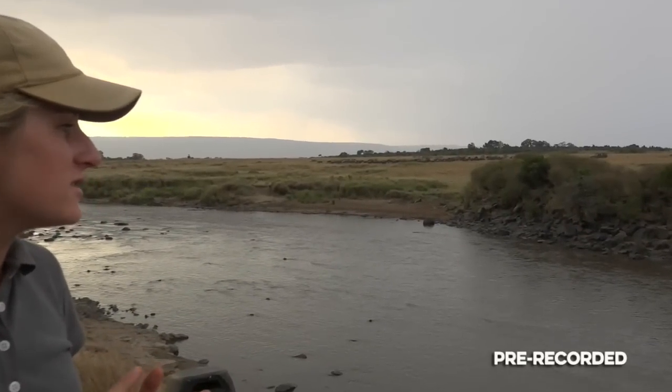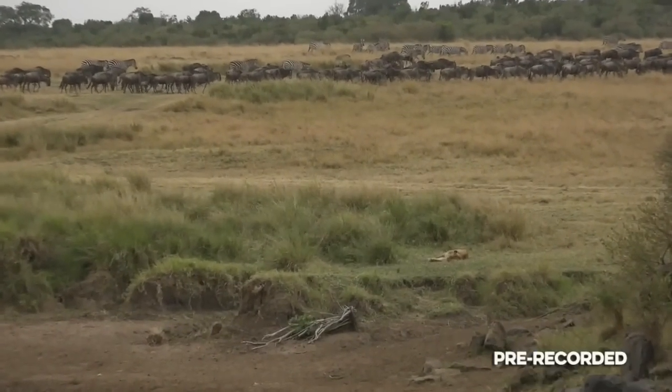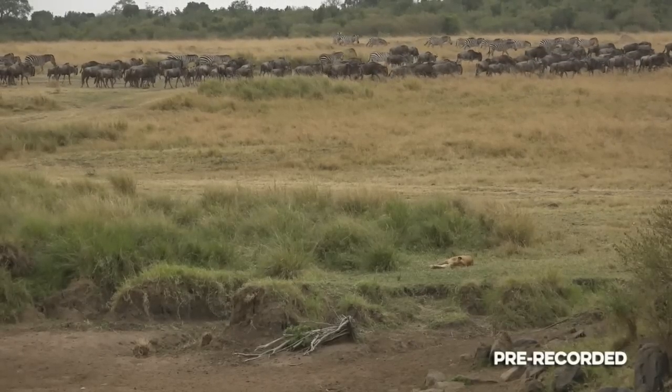But the lions aren't the only ones that are around here. There's also the North clan of hyenas. And even though Main South has proven to be a particularly easy crossing in the sense that the water is not so deep, the banks are not too steep, and the rocks aren't too slippery. And just a couple of days ago, we witnessed the most spectacular sighting I have ever seen here at Main South.